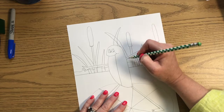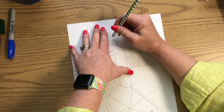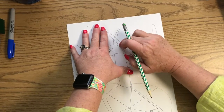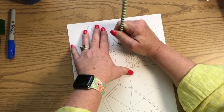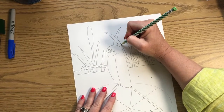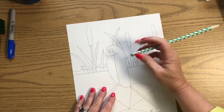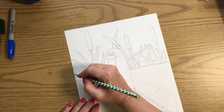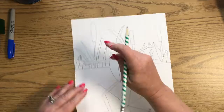Now, I crisscrossed these right here, so I've got to decide which one's going to be in the front. So I am going to make this one in the front. So I'm going to erase everything inside there so I get my overlapping right. So you want to make sure your overlapping is correct, friends. All right, so I've got some nice green grasses that you see growing along the edge of our pond.